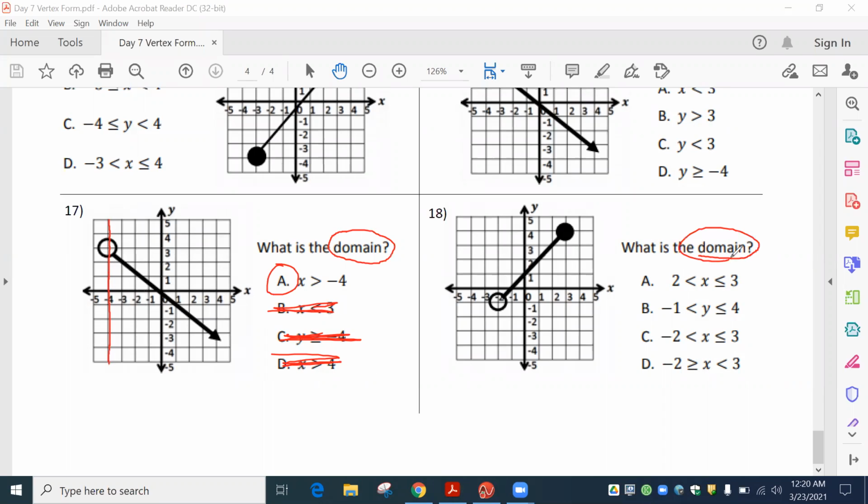And then domain here. So once again, we're cropping the x-axis. So I should hit -2 and 3. So this has a y. It should be -2 and 3. That says +2. So both of these say -2 and 3. So it comes down to, on -2, is there supposed to be an equal to bar? So we always put an equal to bar unless there's an open circle. This is the only time we do not put an equal to bar. So there should not be an equal to bar with -2. So it looks like the answer is going to be C. 3 would have an equal to bar, which it does there.